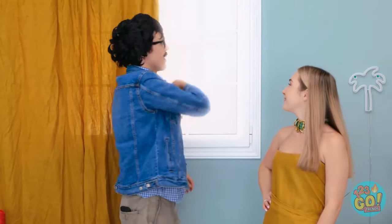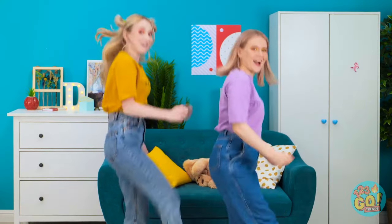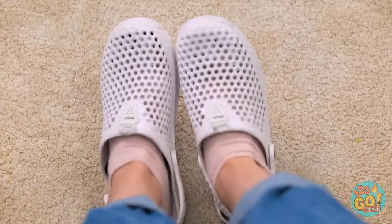What? How do you think of this stuff? There. One half's done. Give me the other. You fashionistas. Oh! The doorbell! I'll get it! Shoot! We were in a groove! Look! It was a package! Yay! It's my new Crocs! They're beautiful! I love them! Wow! I'm so jealous! Mine are plain and boring.